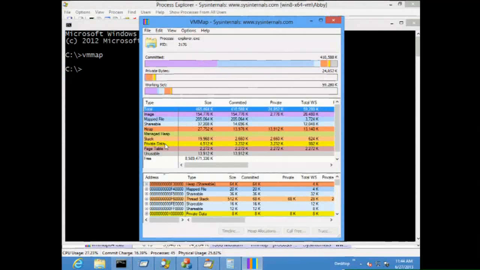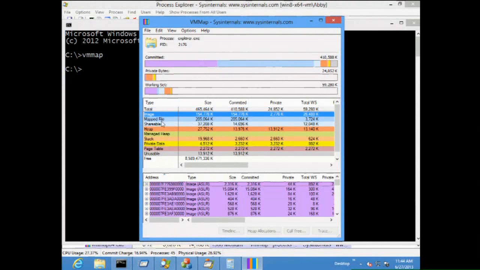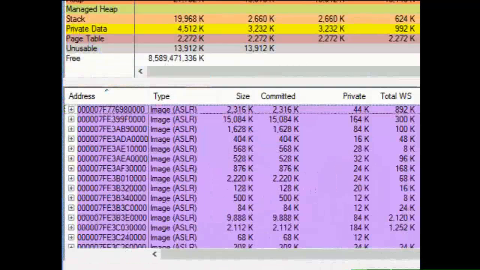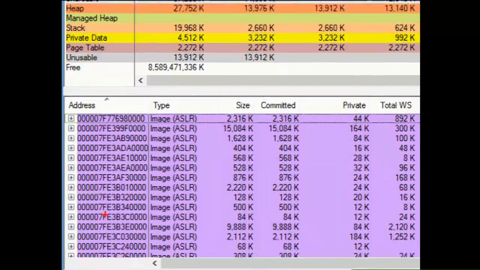Actually, wait, no, let's take a look at Explorer. So one of the changes is for image memory, okay, which is basically EXEs, DLLs, things that are going to be executable. For each region, it will tell you now whether ASLR, address space layout randomization, is enabled for that region.